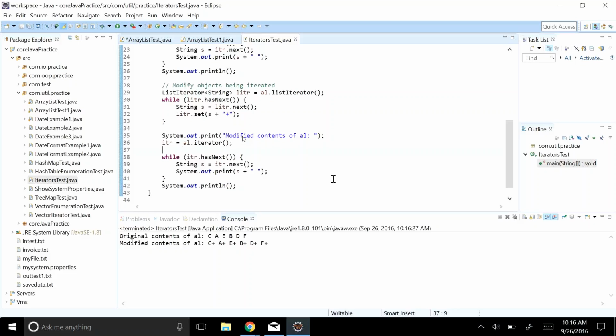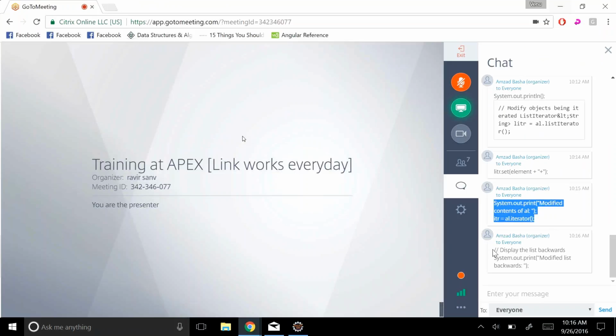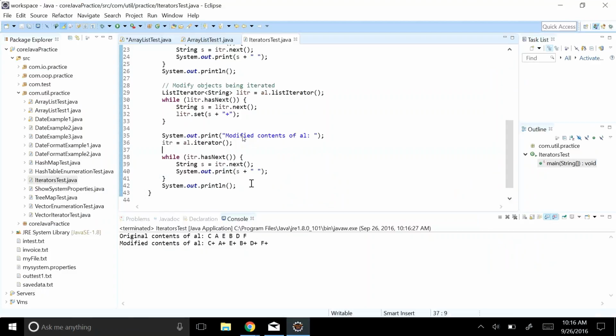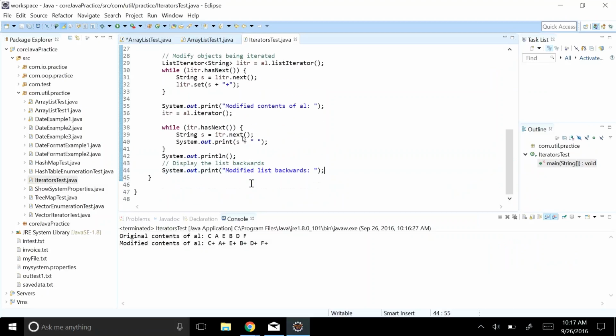Now I want to display this modified content in a backward direction. So copy this sysout after line 42 and write the while loop again on that LITR. Instead of saying has next, we'll say while LITR dot has previous, or you can copy that one.